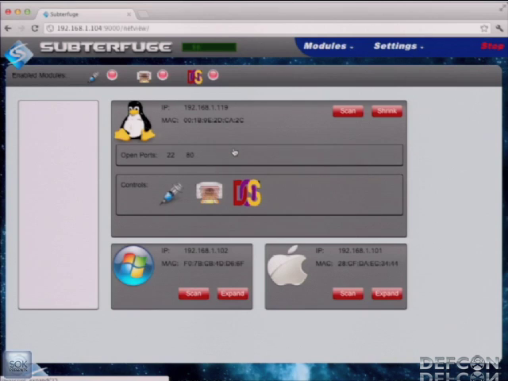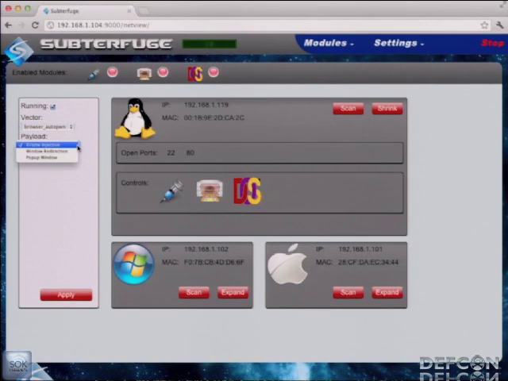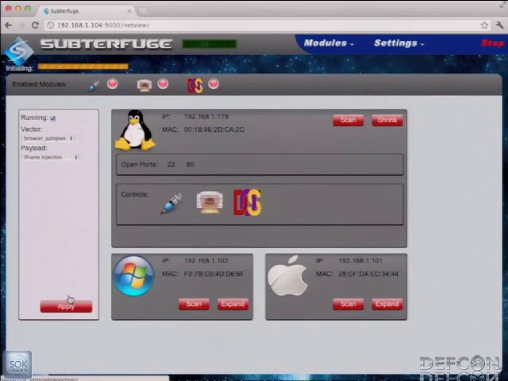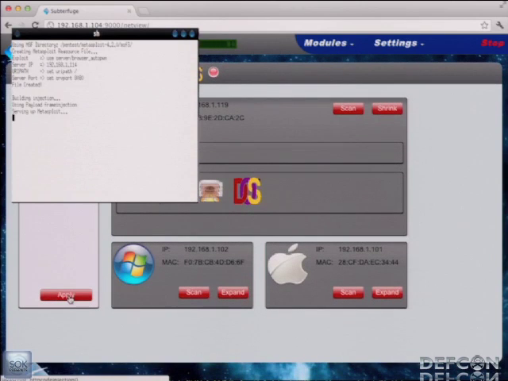And it also lets us control that. So here we're actually going to interact with HTTP code injection through the network view. If we go ahead and click that and we check the running box, then everybody on the network is now being injected. We're going to go ahead and do this with Metasploit. So we can pick the vector as browser autopwn, and for our payload, we're going to use IFrame Injection, simply because IFrame Injection is really transparent and works really well. Some browsers don't like it, which is why we have other options, but that's what we'll go ahead and do.